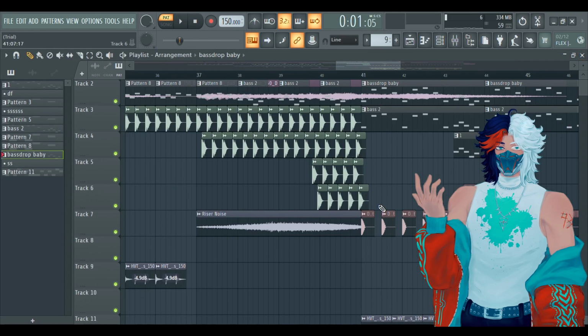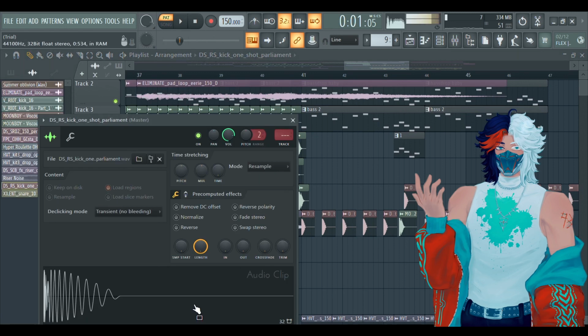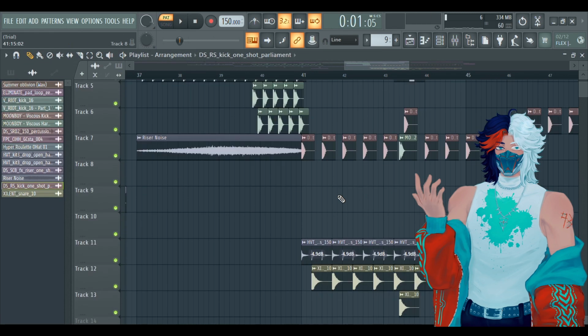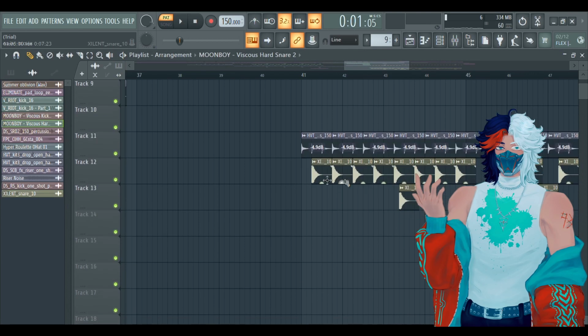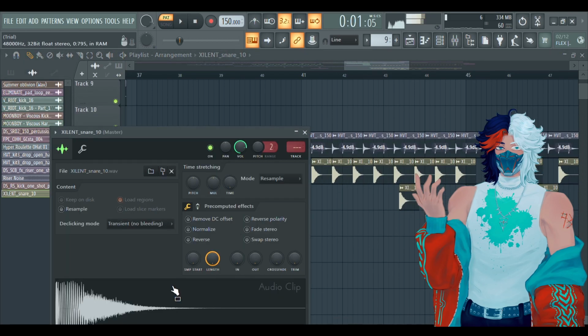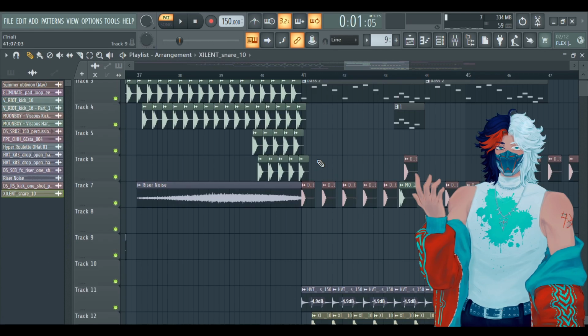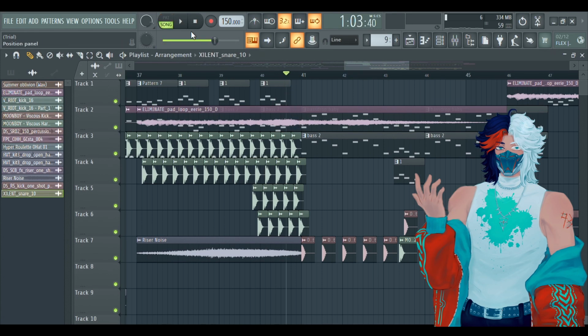Yeah, so that's basically it. There's some other parts that I added to it. Also, I stacked the snares just to get more of a kick for the bass drop. That's what I did with the other one, except I used the same snares just to make it sound slightly better, but this is the build-up, I guess.